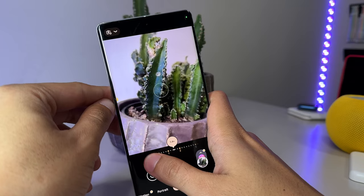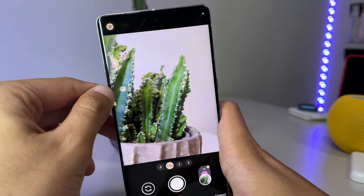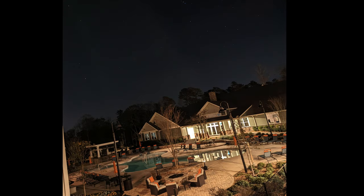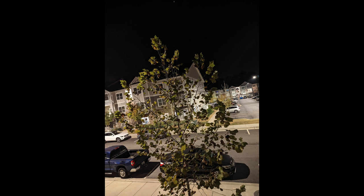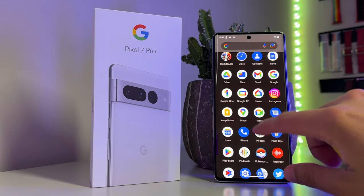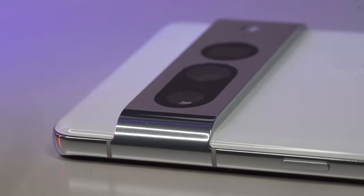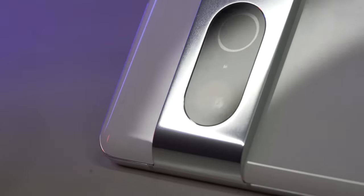Night mode images are very good, with Night Sight taking 6-second long exposures that allow the lens to capture a ton of light, making darker images look more true to life and much brighter. However, I did encounter a few issues with flaring — look at the shot with the street lamp. In night time or dimly lit scenarios, be wary of light sources like car headlamps or street lamps if they're close to the camera. It's a shame the flaring is so pronounced, as it definitely ruins the images.